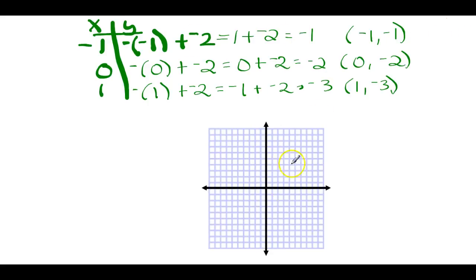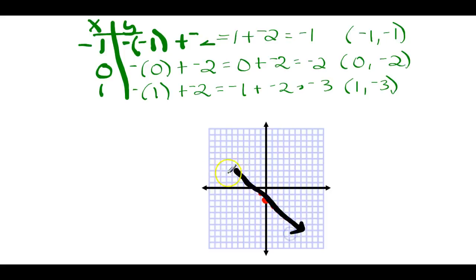So if I'm doing that, and I'm looking at -1, -1. So I go over to -1 on the x-axis, I go down to -1 on our y, put a dot. Then I have 0, -2, so 1, 2, and then I have 1, -3. So when I do this, whoops, sorry, let me see if I can erase that. Remember, I never said anything about drawing. So let's see if we can draw this in.